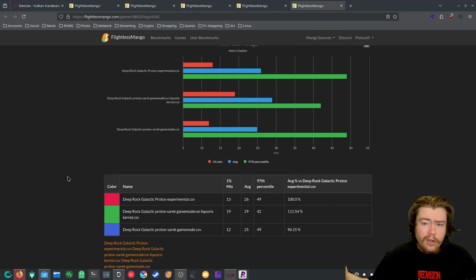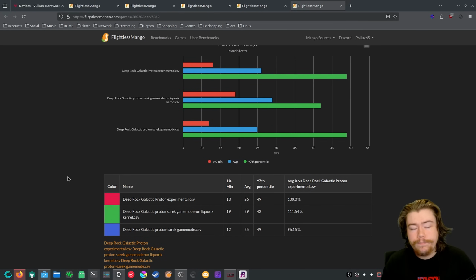If it gets extra hot and you don't like that, then just use Proton-Sarek plus game mode and you should be able to see at least some improvements. But if your GPU does support Vulkan 1.3, then all you can really do is try and use that newer MESA version plus kernel, and just deal with the problems and the performance issues that you may face with those GPUs from that 2015, 2016, 2017 era.